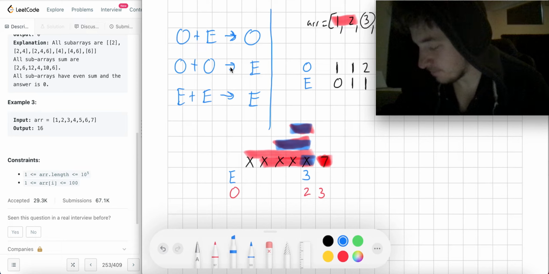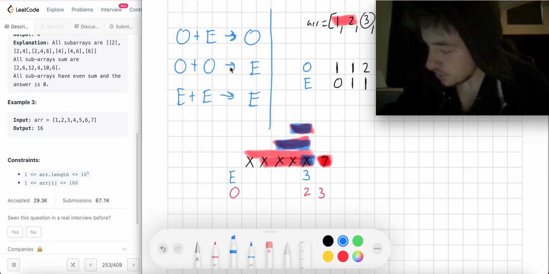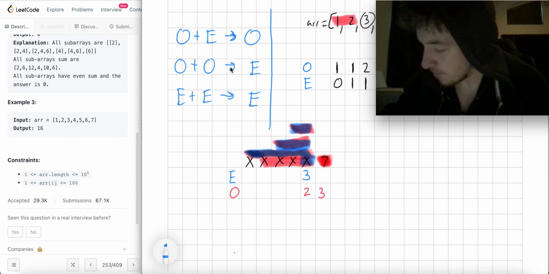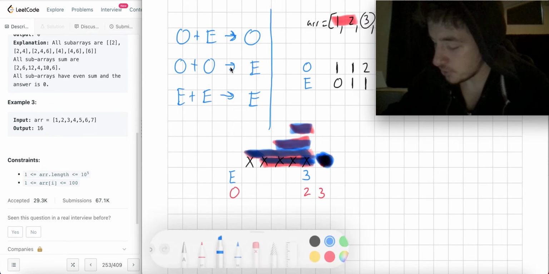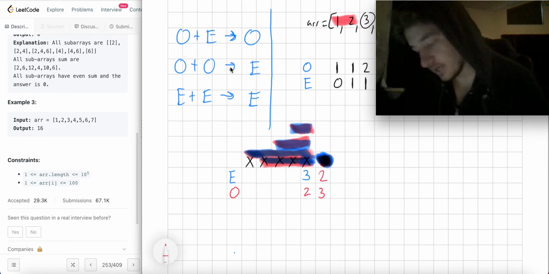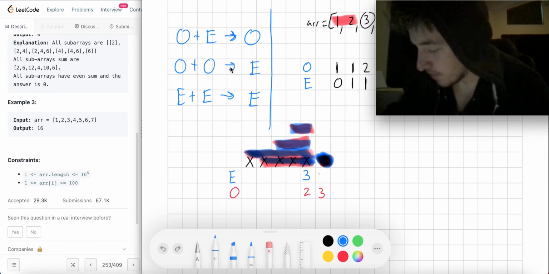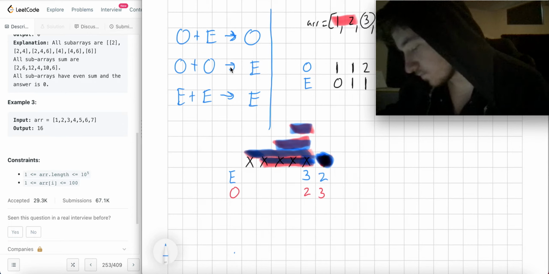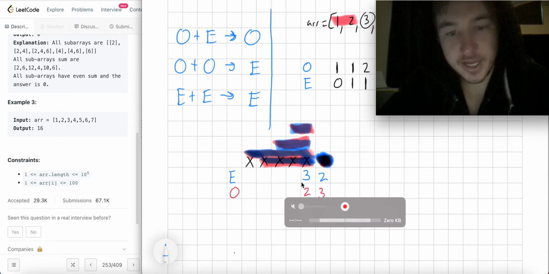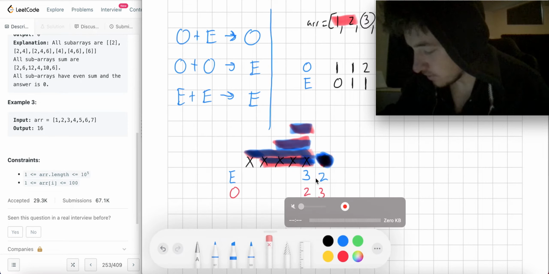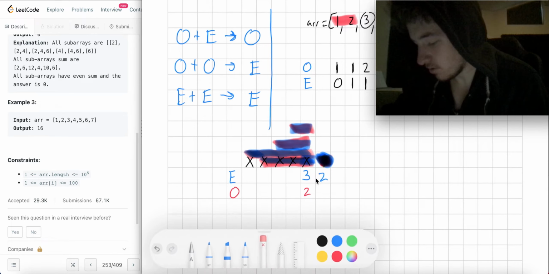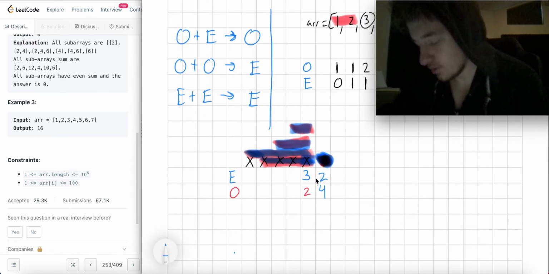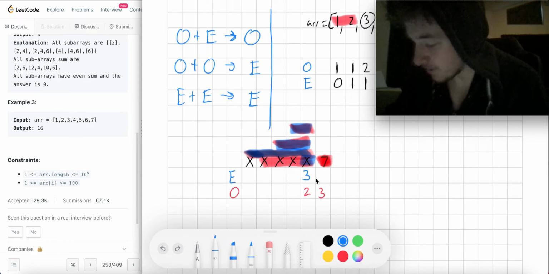So since this used to be, did I mess something up here? So this used to be odd, so now it becomes even. That's an even path now. And this used to be odd, and now it becomes even. So you get 2 additional even paths. So I get the 3 and then myself. So this becomes 3. This becomes 4. So let's go through that again because I think I may have messed up.